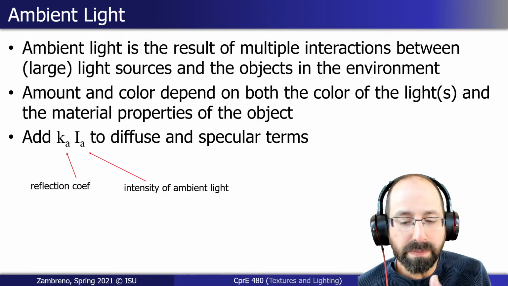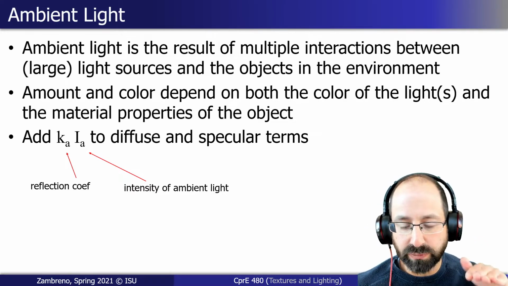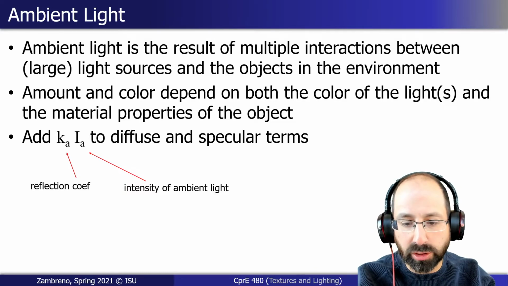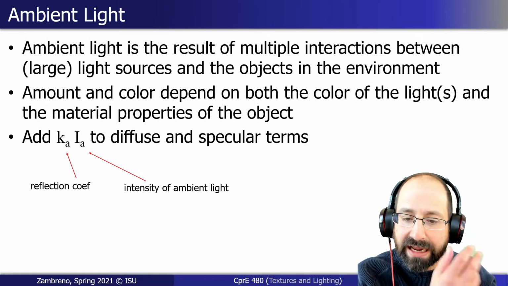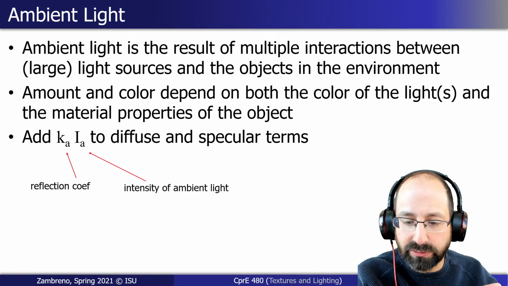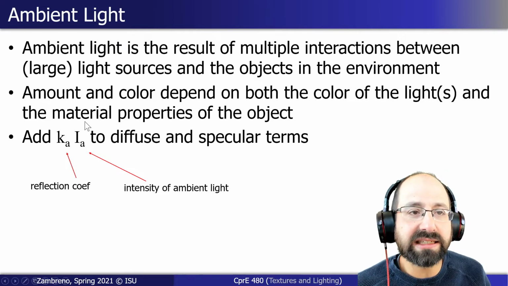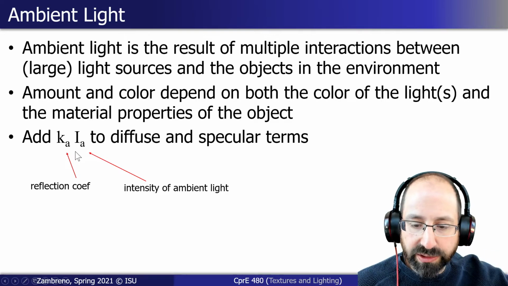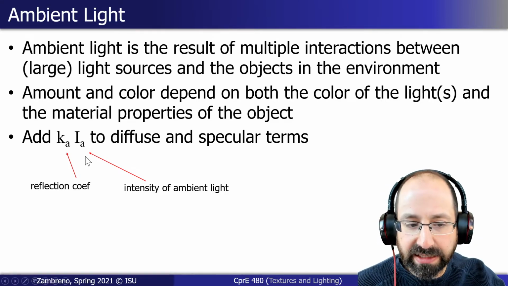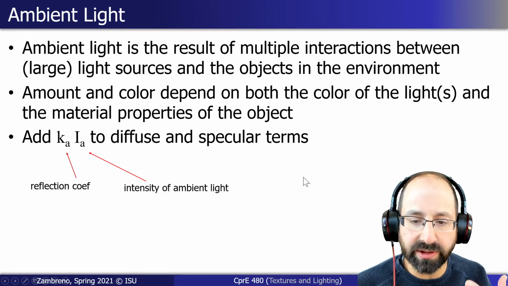And so this term is a little bit of a catch-all, which is even if there isn't a great interaction between the direction of the light and the surface normal of our object, that doesn't mean it should be completely black, right? There's still generally, if there's a light on in a scene that we want to render here, we would have some background light, and that's what the ambient light is. And that's just a catch-all term, which is no matter what else we have in terms of the diffuse response or the specular highlights in our term, we have a little bit of background, this ambient light, and we have a separate term associated with that.